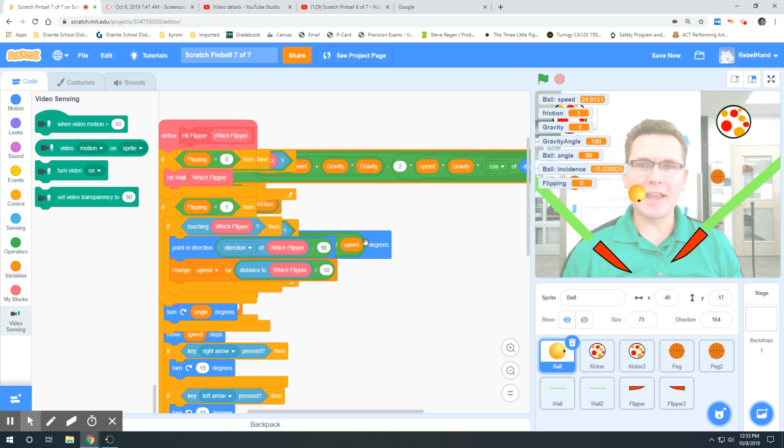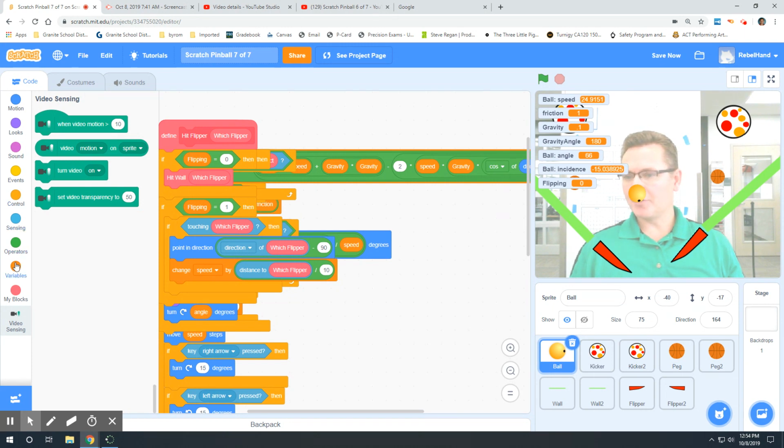All right, here we are at the end. This is mostly cosmetic stuff and the stuff that makes it fun: sound effects, scoring, all that type of stuff. So I'm going to first make my game look prettier. I don't want to bore you with all that, so I'm going to turn all these off.